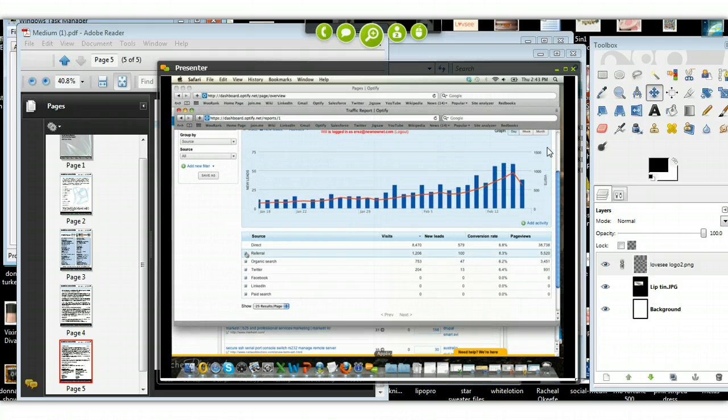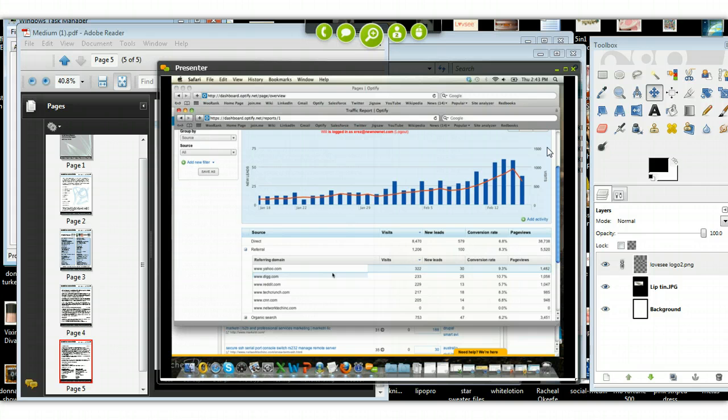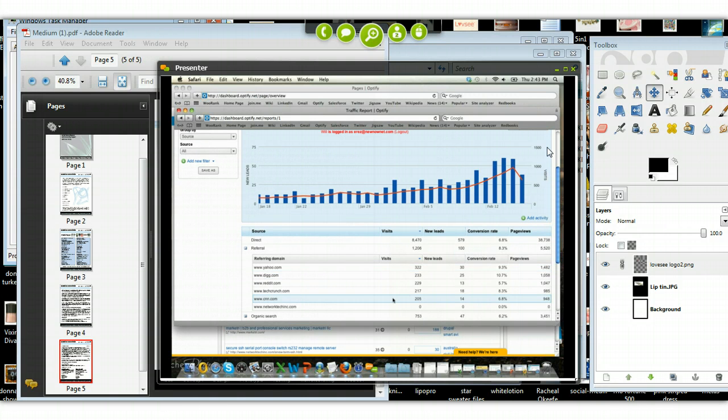There were some by referral sources. So what were the domains from which people came? And how much of that traffic produced a lead?